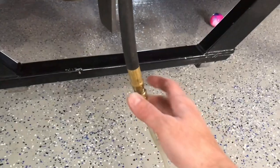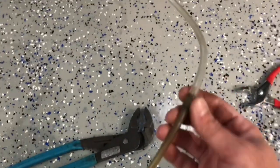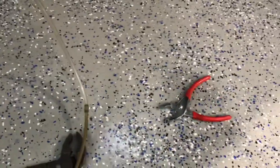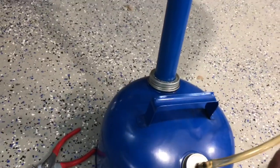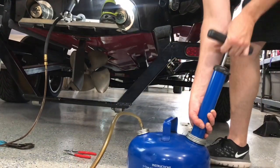Okay, I've made the connection. So I've got my hose barb screwed on, tubing around the hose barb. Now the Top Sider vacuum extractor is hooked into the other side of the tubing. So now I'm just going to pump up the extractor, give it some pumps, and create a vacuum and start sucking it out. Okay, we got everything hooked up. Now we're just going to give it a few pumps.